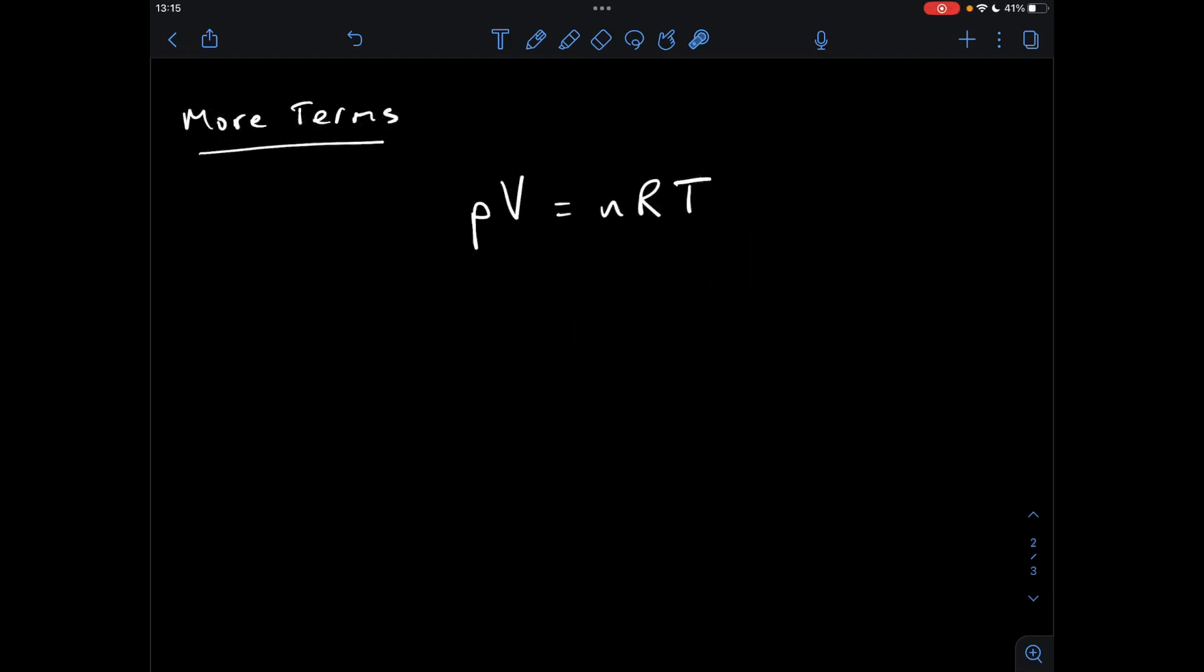So we'll move on to a formula that's got more terms in it, so this is called the ideal gas equation, a very common formula used in chemistry. I won't bore you with what all the terms stand for, I'll just talk quickly about R, because you never have to calculate R because it's just a constant, it's a number.